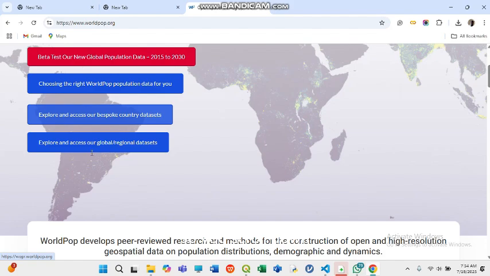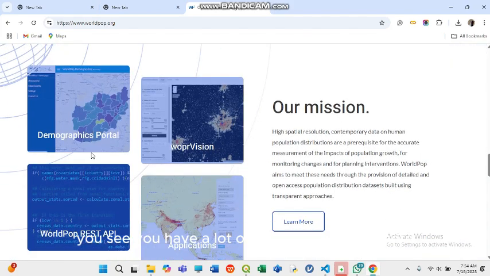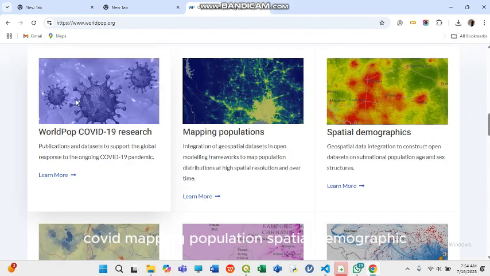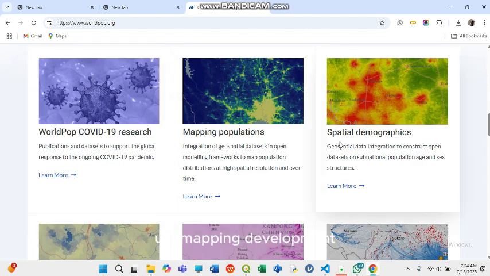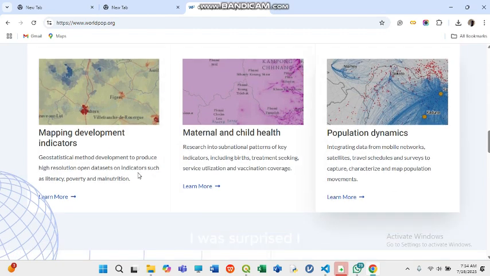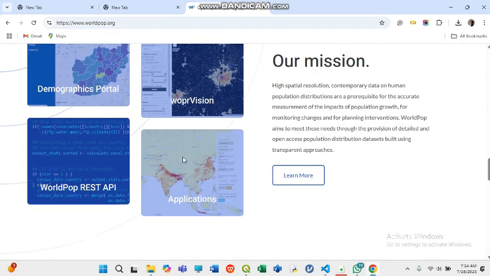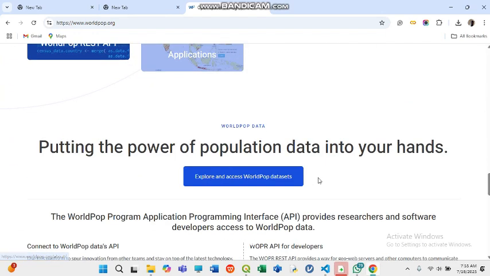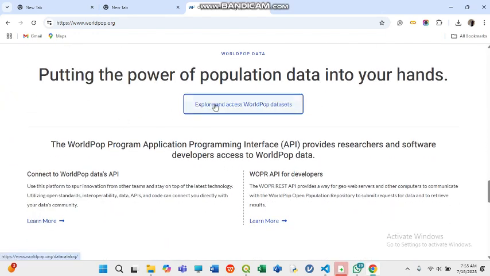So you scroll down, you see you have a lot of data sources from here: COVID, mapping population, spatial demographic, mapping development, maternal and childbirth, population dynamics. I was surprised to discover that we have pregnancy data too here. So a lot of things that you can get. So explore and access WorldPop. You open here to explore.